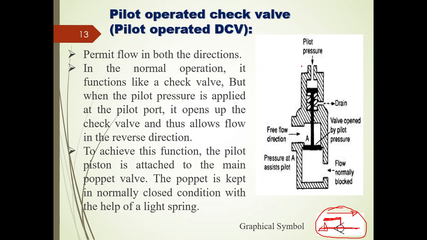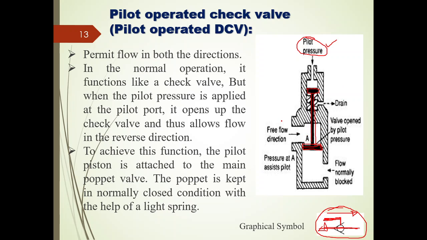Right. So this is the schematic representation, which consists of the larger piston. This is the larger piston and this is the smaller piston. Both these pistons are connected with the help of a single connecting element. This is the single connecting element and this is the port through which you supply the pilot signal. Right. That may be a hydraulic oil pressure or that may be a compressed air pressure.